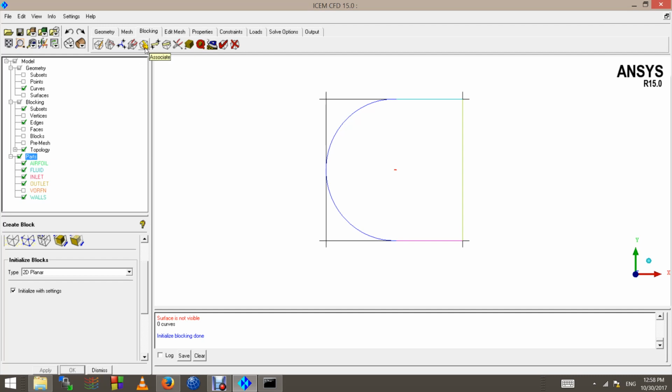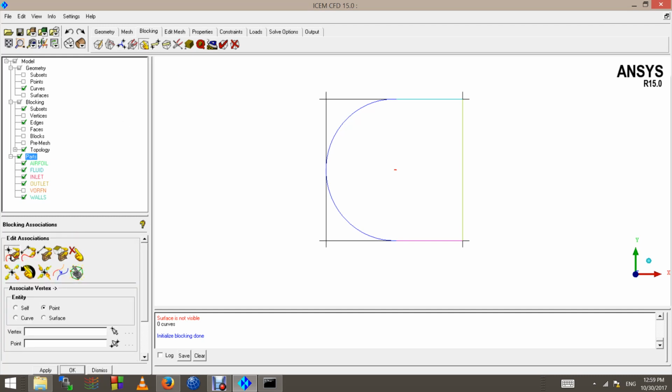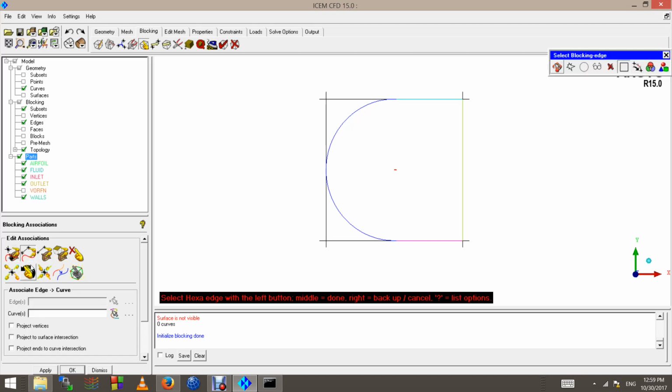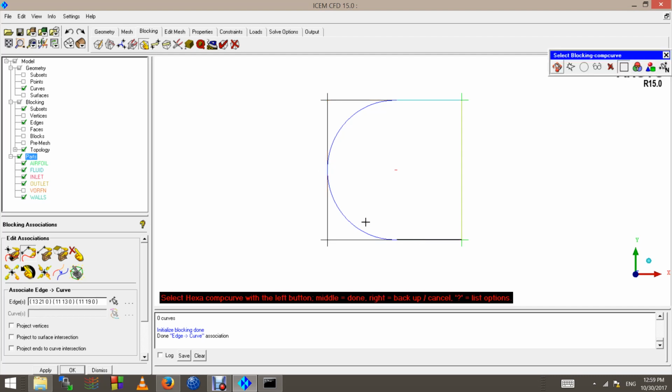The first thing we have to do is associate the outer boundaries. Association is kind of like gluing it to the walls. So I'm going to say associate, not points, but associate these edges: this edge to this curve, these three edges to this curve, and this curve.